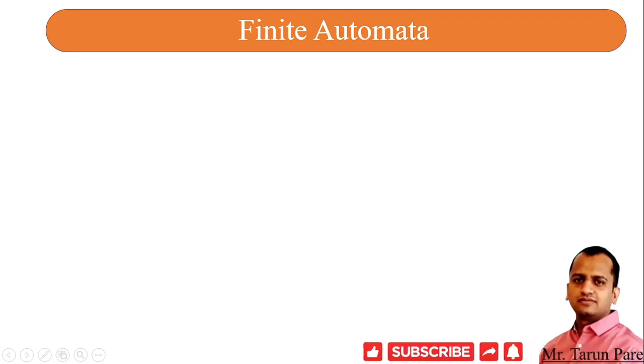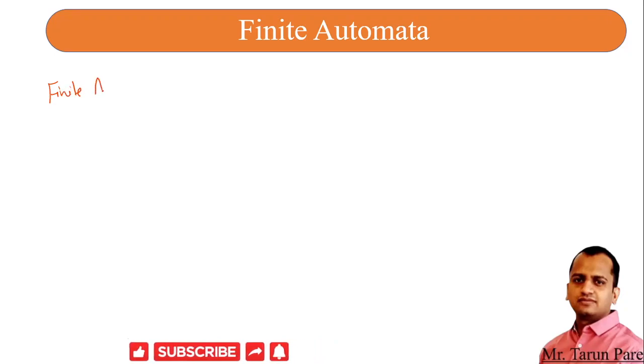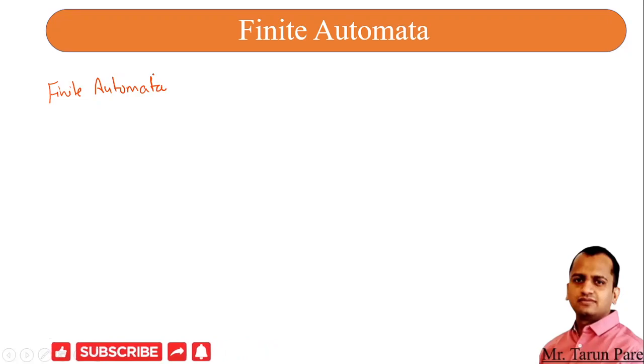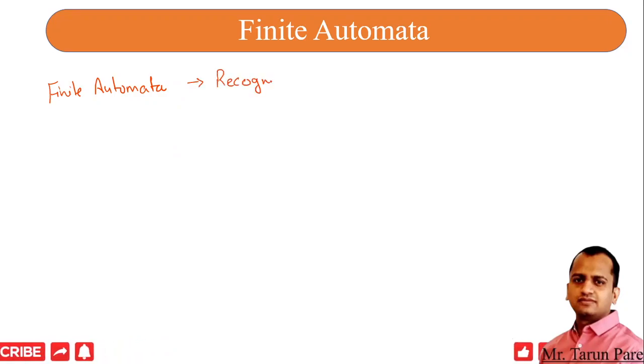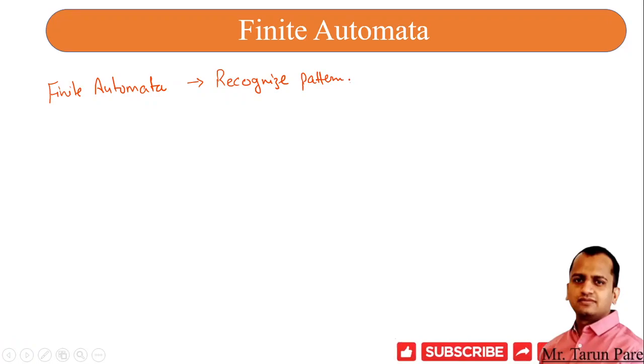In this session I will discuss the concept based on the finite automata. Okay, what is a finite automata? So finite automata is a, let me write the things along with that. Finite automata is a machine, or you can say a model, which is used to recognize patterns. Okay, means finite automata will recognize the pattern.